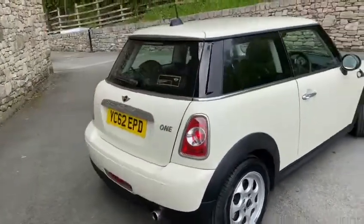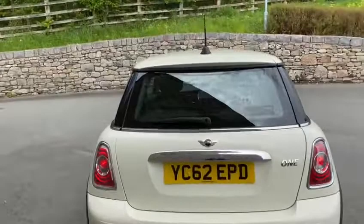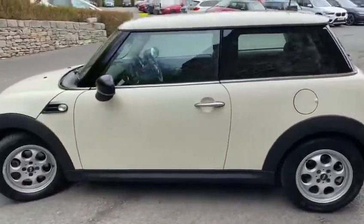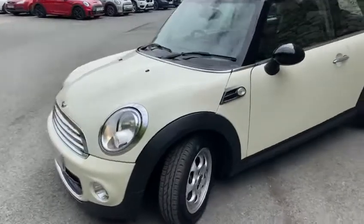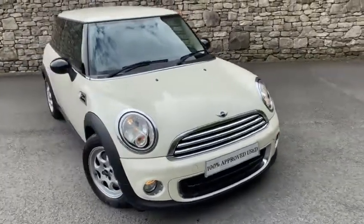You might think: why are they selling a 2012 car? Well, there's a reason for it — method in the madness. This one has only done 17,226 miles, so it's barely turned a wheel in the grand scheme of things, especially when you think how many miles we sales execs do each year — we normally do around 25,000.